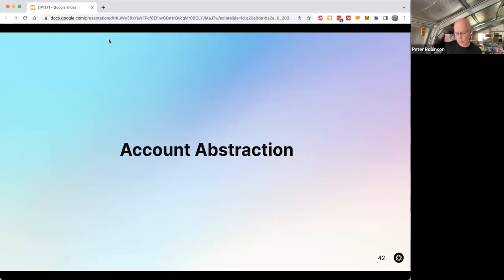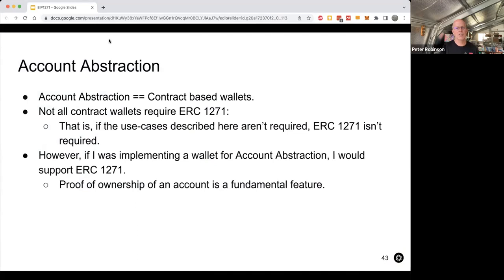Okay, so what about account abstraction? Account abstraction is really just contract wallets when it comes down to it. And not all contract wallets need ERC 1271.